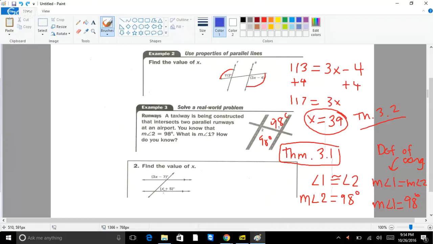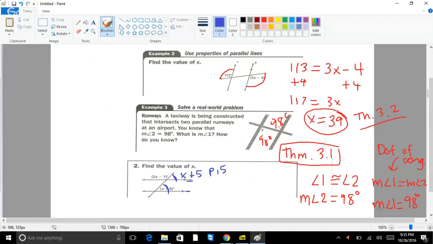Okay, so one piece of information that I have is that I could say that x plus 5, this angle right here, is a corresponding angle to this angle right here. So here's my two parallel lines. It's being cut by a transversal. So that means that these two are my corresponding angles, which means I can use postulate 15. And postulate 15 says corresponding angles are equal. So I could say that this is x plus 5 due to postulate 15. P15 helps me out for that one, right?